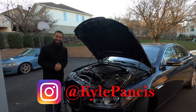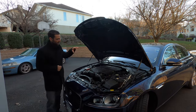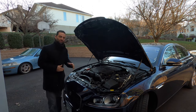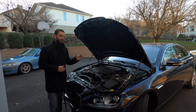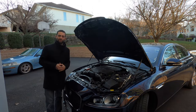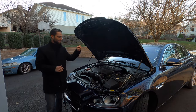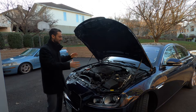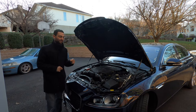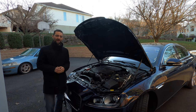Today I am here with my 2017 Jaguar XF. This has the 3.0 liter V6 engine with a supercharger. It is producing 340 horsepower and about 322 to 332 foot pounds of torque, so it's a very powerful engine for this car. The car weighs about 3,600 pounds, but with the aluminum alloy frame and chassis, it is super light — actually lighter than my 2012 Volvo S60 that had around 300 horsepower and 325 foot pounds of torque.